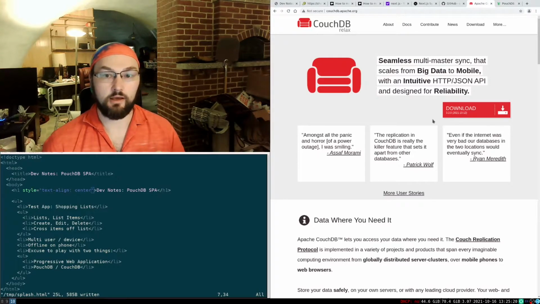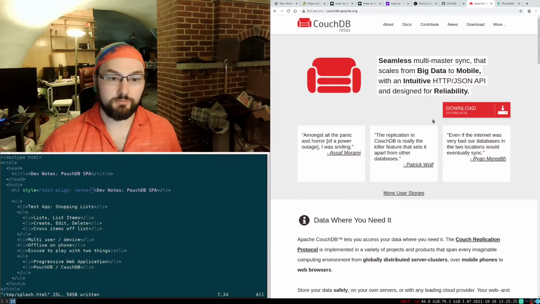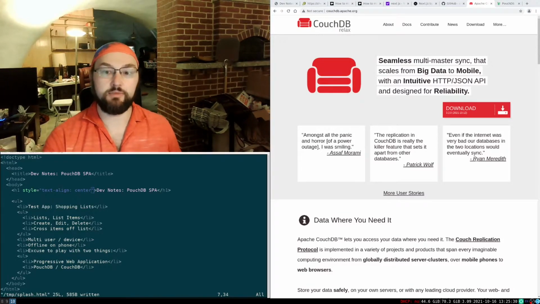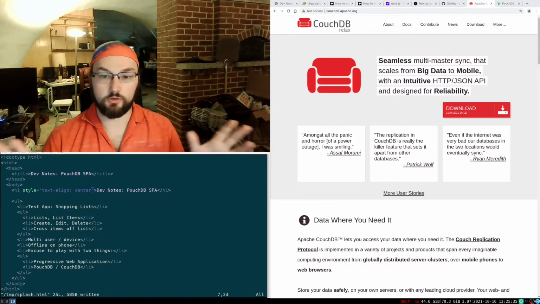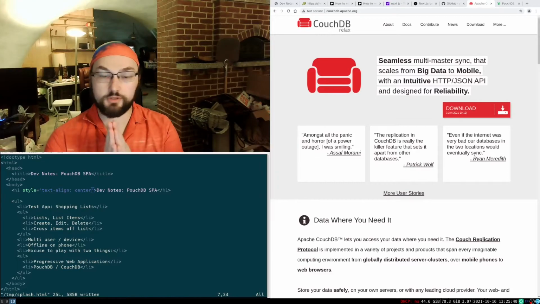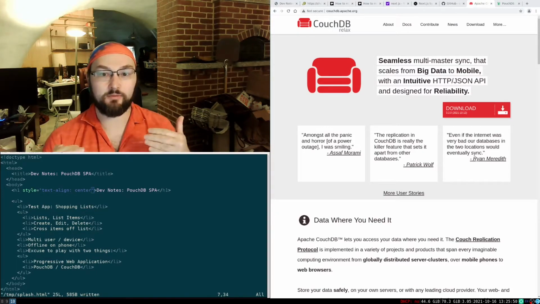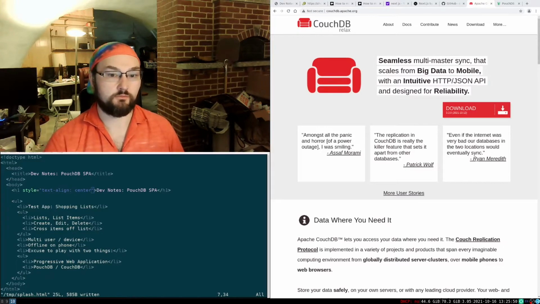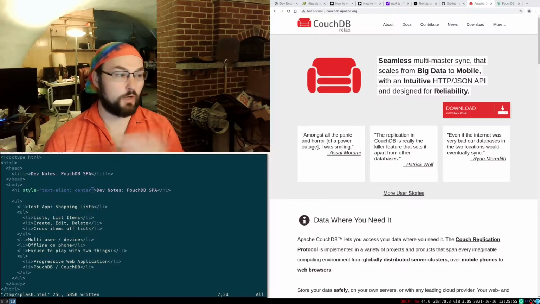Luckily, there is a thing called PouchDB, which is a JavaScript library that implements the CouchDB data store and sync protocol. So you write JavaScript code that works with a data store that works exactly the same way as a CouchDB data store and stores that data in the browser using the local storage mechanism in the IndexedDB API to actually organize it. And PouchDB can sync directly to remote CouchDB servers. So technically for this particular application, I went ahead and installed PouchDB, and that basically solved my local data storage problem out of the box.